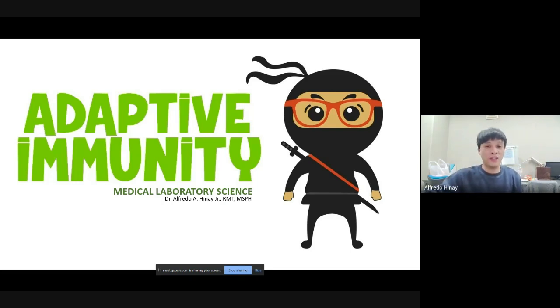So we are officially done with the innate immune system. We will jump off to your adaptive immunity. For your adaptive immunity, we take the cells, with your immune cells, specifically your lymphocyte. In the peripheral blood, class, we cannot identify a B cell and a T cell, so we classify them as a general one, which is your lymphocyte. So we will jump off to your adaptive immunity with the T cell ontogeny and the B cell ontogeny, class.